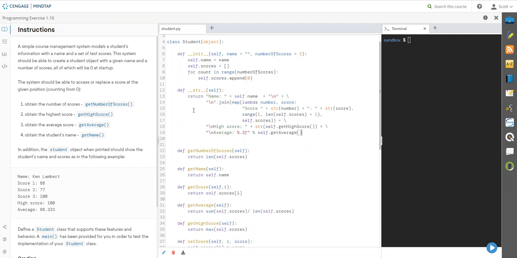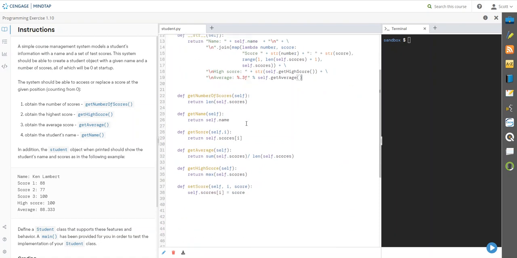So essentially what we did was we laid everything out. The score is this, another score. We went through item by item what these values are. Self dot, give me the high score, give me the average. So it goes and invokes these functions. So now I think we're about right on this.